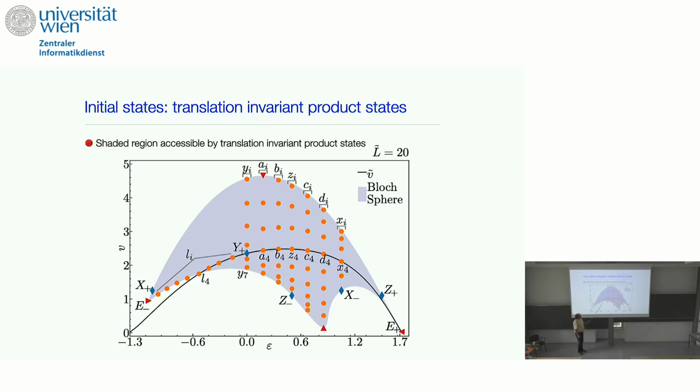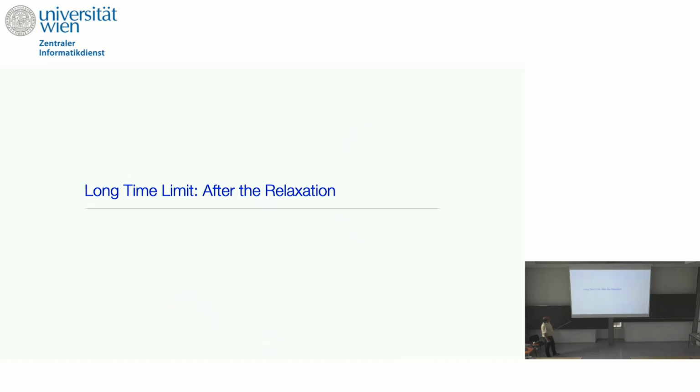And that's why there's a series of states which we call A4, B4, Z4, and so on. These are states which are, to relatively high precision, fine-tuned to the thermal energy variance, whereas there are other states which are further away, so they have a variance which is not the one corresponding to the thermal ensemble. Okay. And so now let's start reporting actual results after this somewhat long introduction.